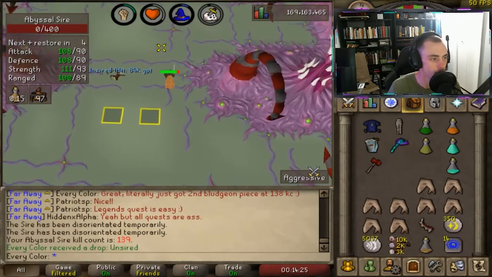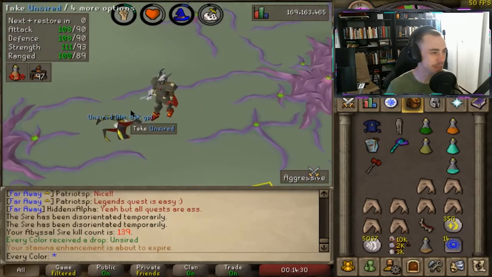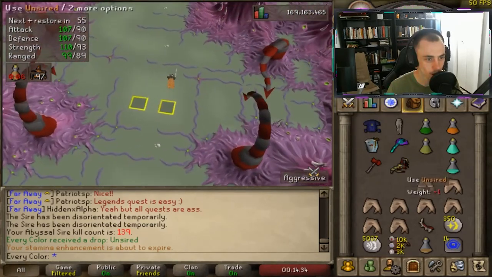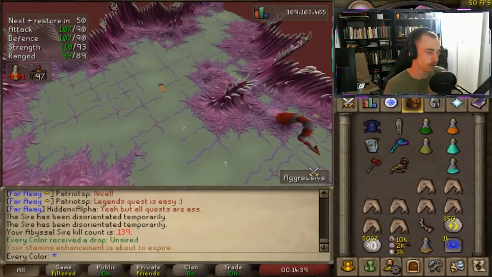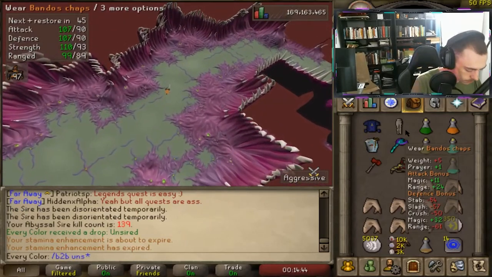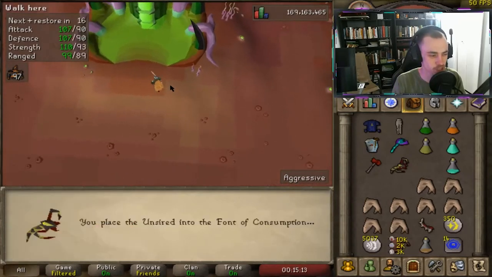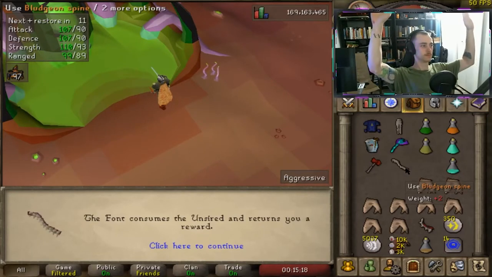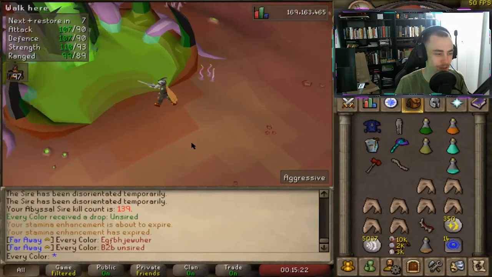Oh my god. Okay. We just got back to back unsired. Oh my god. Okay. Beautiful pool of consumption. Third bludgeon piece. We just got a bludgeon in 139 kills.